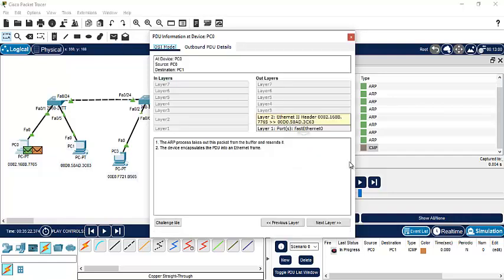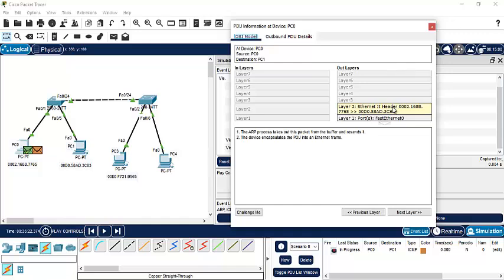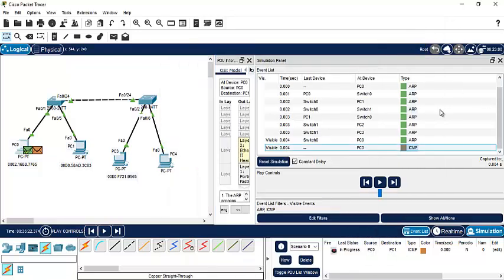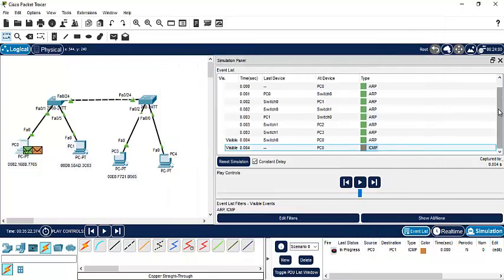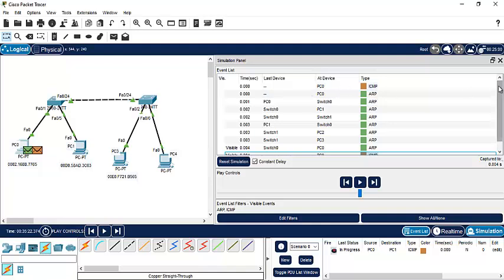Let's look at the OSP here. See, it has kept on the layer 2 the source MAC address, which is the MAC address of the PC0 ending with 7765, and the destination MAC address, which is ending with 3C663. So your ping, the ICMP, which was requested here, which started here, now it will continue.